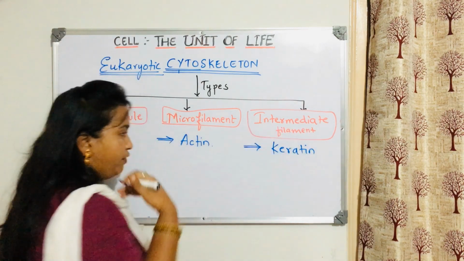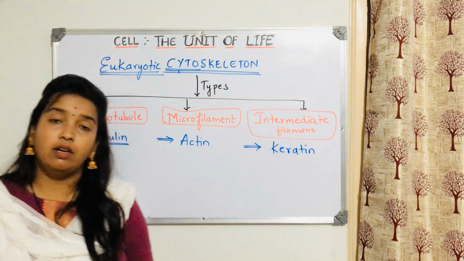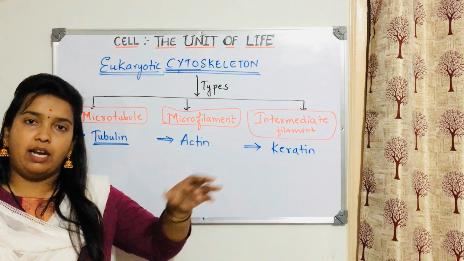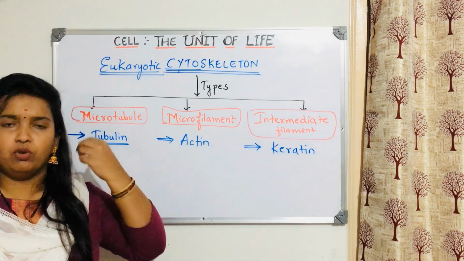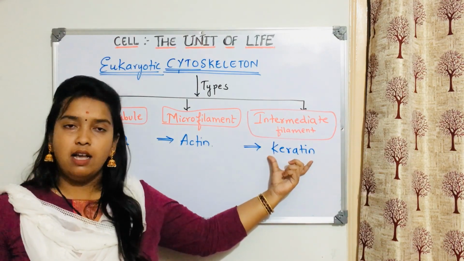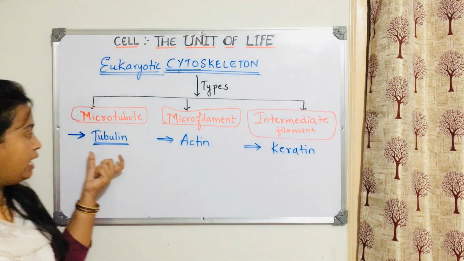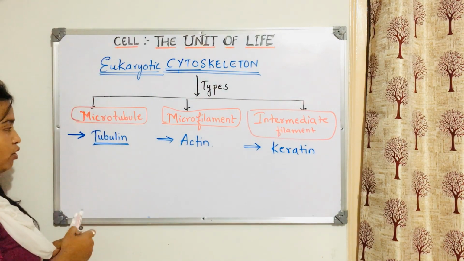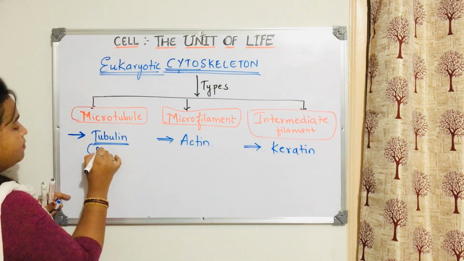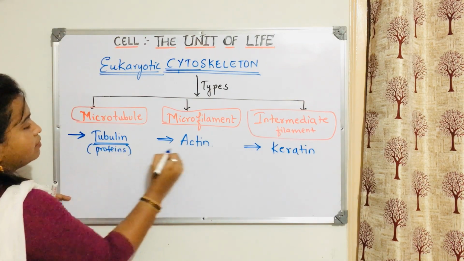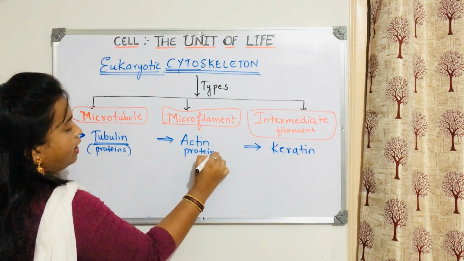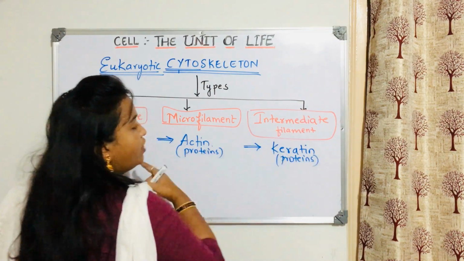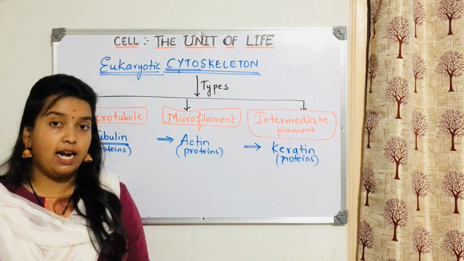The same keratin which we have in our hair. Okay, same protein, keratin protein, which actually makes our hair. So we have that family of keratin protein wherein different proteins are there within that. So many proteins are there. So we can just remember it as the family of keratin protein. Here, tubulin, actin, keratin. What are these three? They are proteins. Again, you people should not get confused. So this is the first difference. I hope you understood how these three are different.